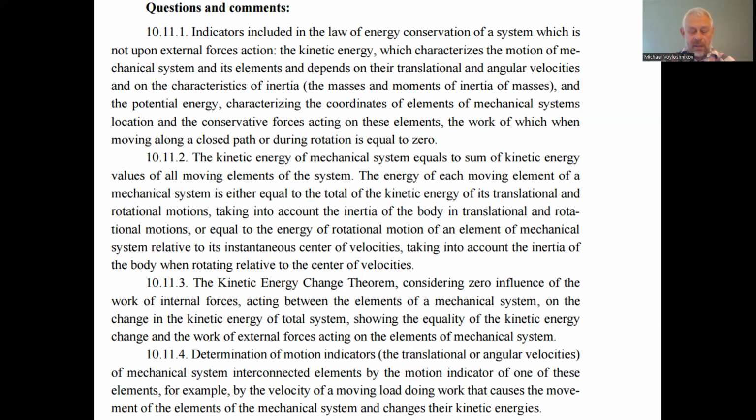Determination of the motion indicators, the translational and angular velocity of the mechanical system's interconnected elements, by the motion indicator of one of these elements. For example, the velocity of the moving load doing work that causes the movement of the elements of the mechanical system and changes their kinetic energies. Because one of the final goals in the issue is to redefine the elements of the motion of all of the mechanical system by the element of motion of just one element, to do this, to do the systematization of the motion of the mechanical system.